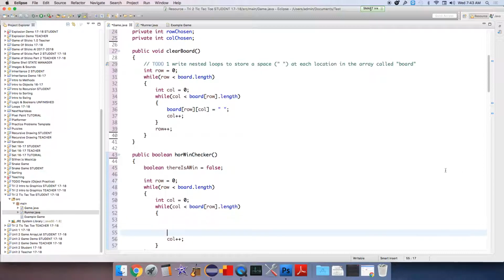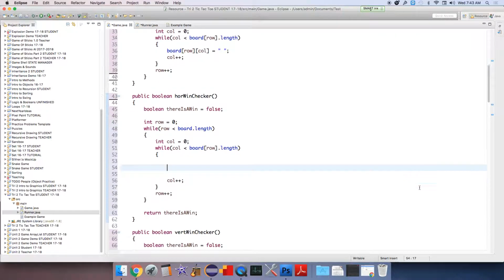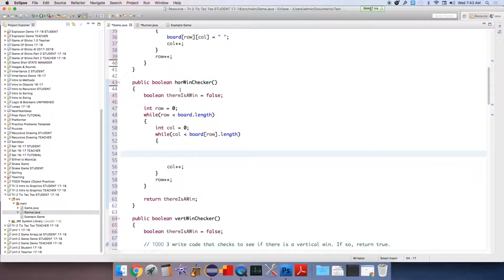And so what do we do here though? Because it is a little different. So what is our job? Our job is to see if there are 3 in a row of any given like turn, whatever turn is, if it's an X, if it's an O, whatever, and across. So we need to have some sort of counter variable.